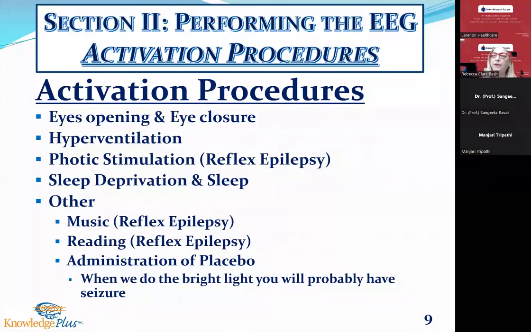So what order do I like to do my activation procedures in? Of course, in the very first 10 seconds of my EEG, I'm trying to assess what the dominant PDR is, and does that PDR correlate to normal age-specific expectations. So in the first 10 seconds, I'll use eye opening and eye closure to say to the physician, you know what? They are awake. As you can see, they open their eyes and they close their eyes, and then we get an improvement in the PDR.